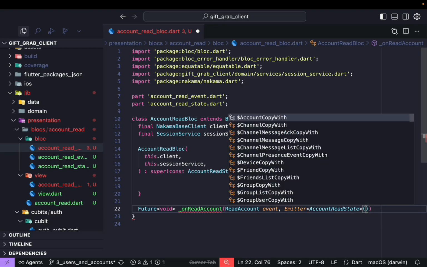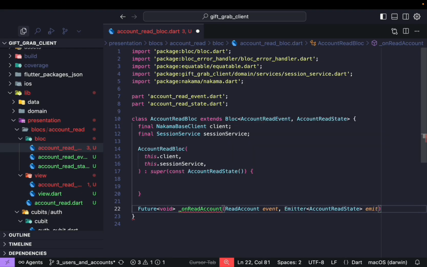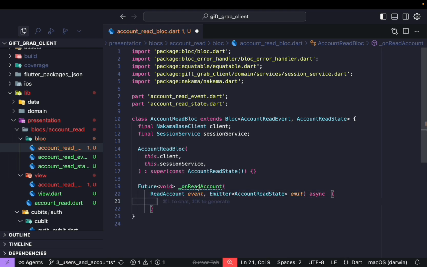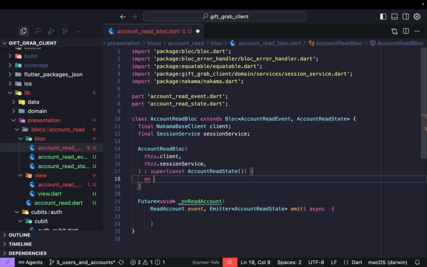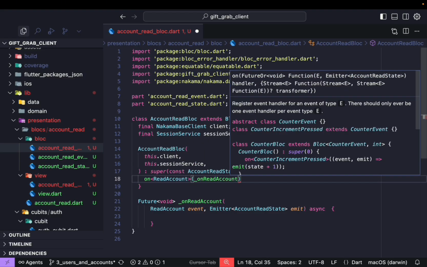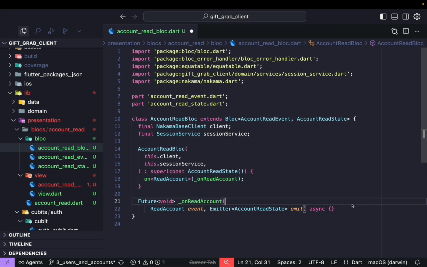Oops, call that emit. All right, and this is going to be async, of course, and I'll register that up here. So whenever read account is triggered, we will call this internal method called on read account.